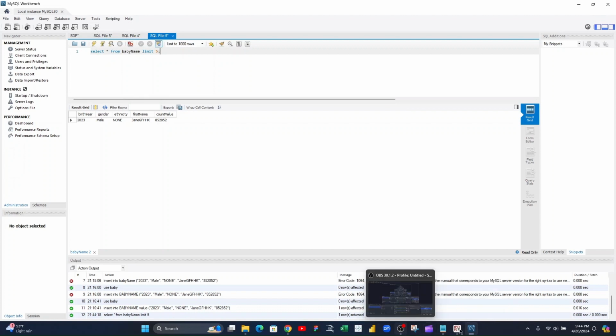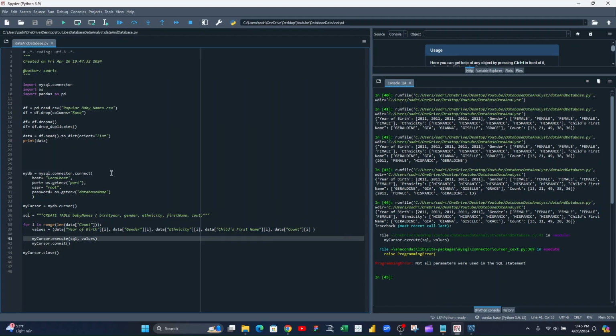Something's wrong with my SQL statement. I used the baby name insert into the table. Those are the columns, but I don't have the values. That's what I missed. So I'm going to go ahead and add the values in here, with percent s types, and we have 5 of them. So percent s again, percent s again. It should be 5. Okay, we're not there yet.